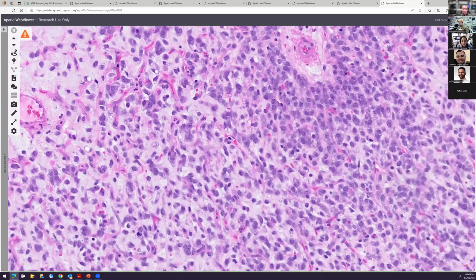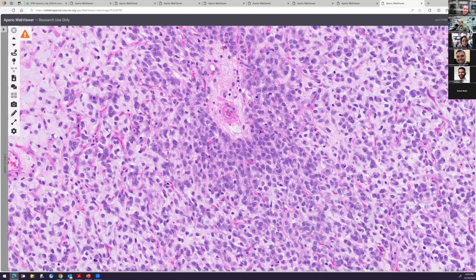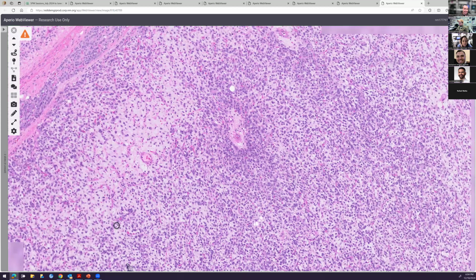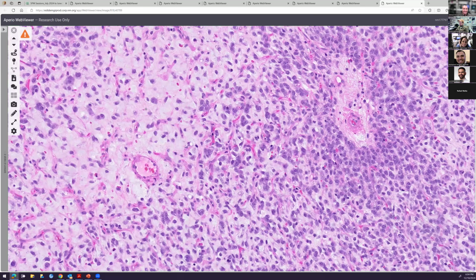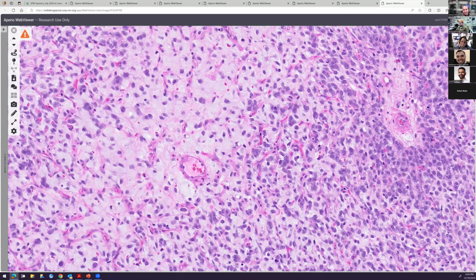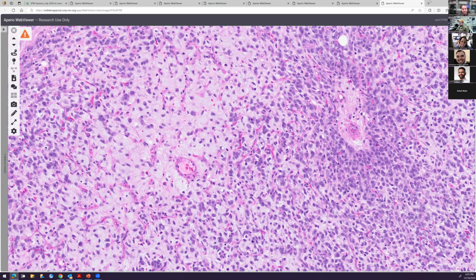So this area is sort of incipient high grade in some areas, and then if you start to look around, it really looks more and more high grade. I feel like the vasculature in the high-grade component is better than in the low-grade component. Well, it's not always the case; the capillaries are nice and clear here, but not always. But here you go, you have these nice, what we call chicken wire vascular spaces.